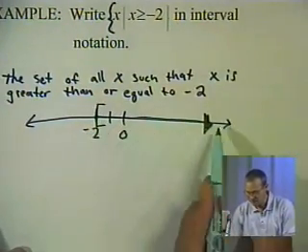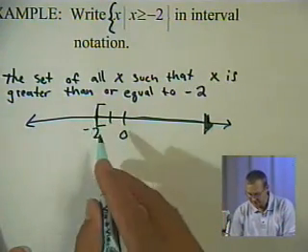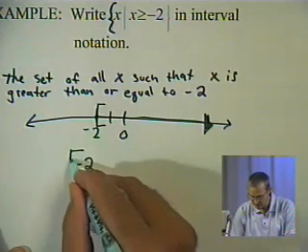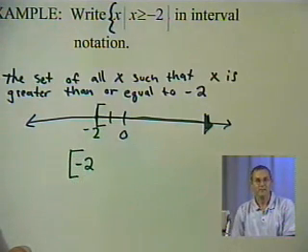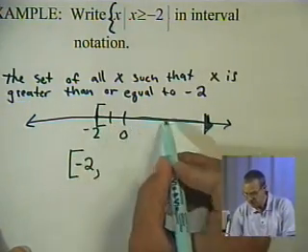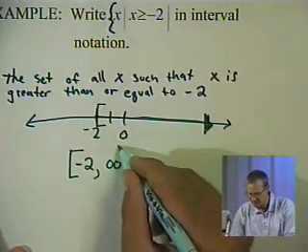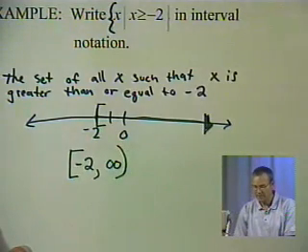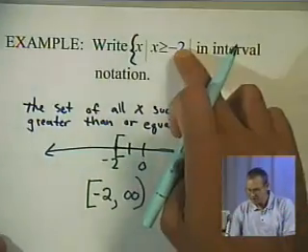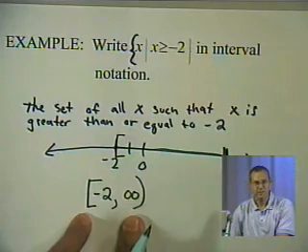Remember, on the interval notation, I always want to write the interval from left to right. My left endpoint is the -2, and since I include the -2, I need that closed bracket there. There is no right endpoint. It goes on forever to the right, so which means we're going to go to positive infinity, and the infinities are always an open bracket. So the set notation converts to this in interval notation.